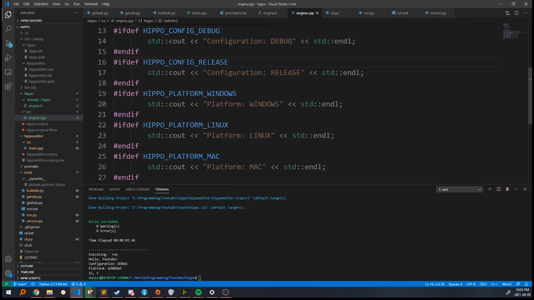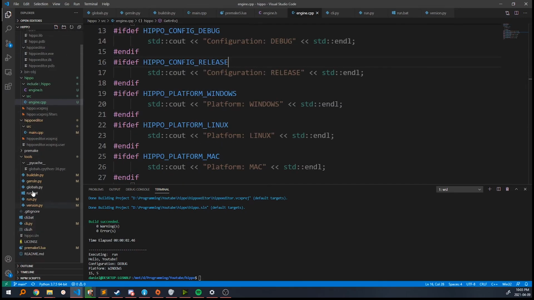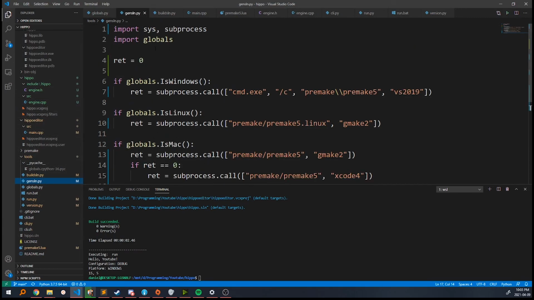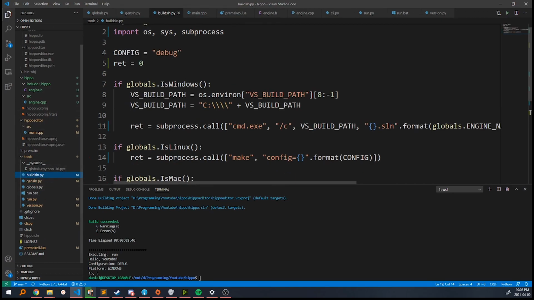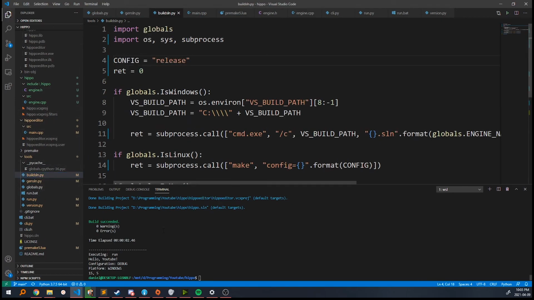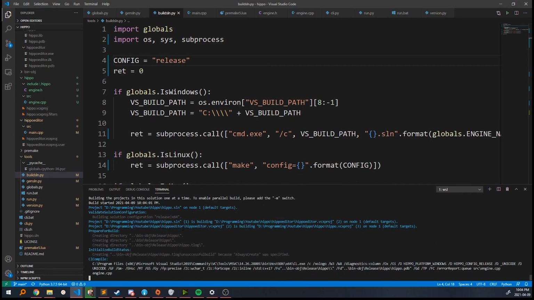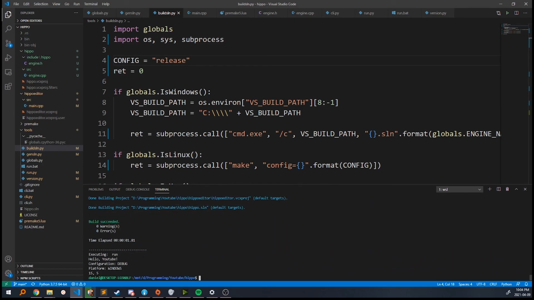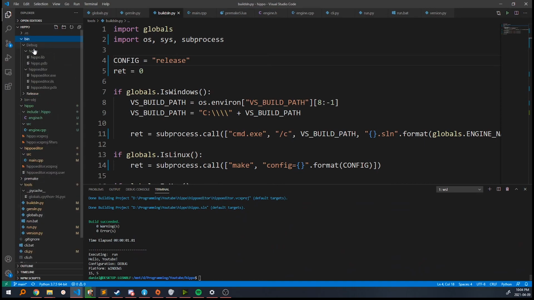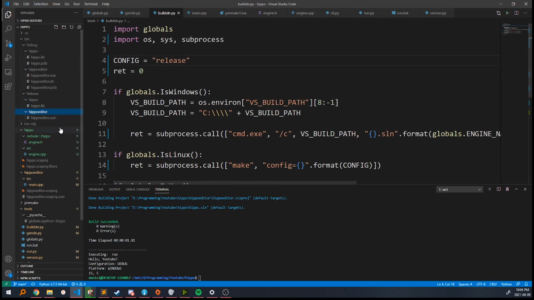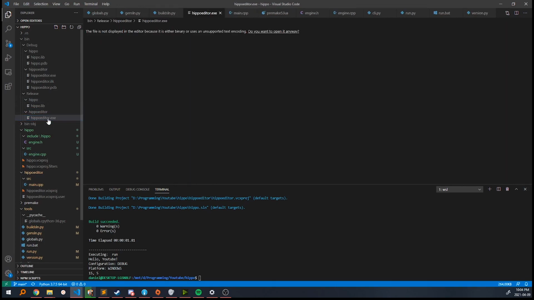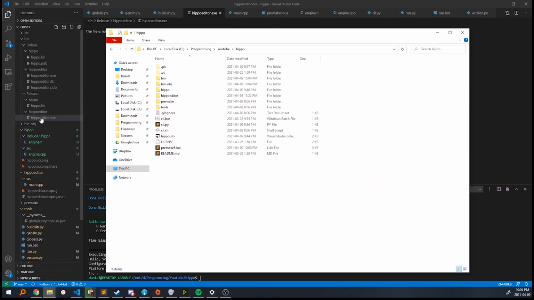What I do want to do is just check the release. So I don't have a good way for the script to currently take in an additional parameter or anything, but I think I did add it in my build.sln. So here, I'll just change this to release, and let me just build and run again. Oh, well, run is still going to run the debug version, but I should have a release folder. Yeah, and you can see again, because we turned off symbols, we're not generating any debug symbols alongside it. And hippo.exe, so I can't double click, so let's just run it from here.